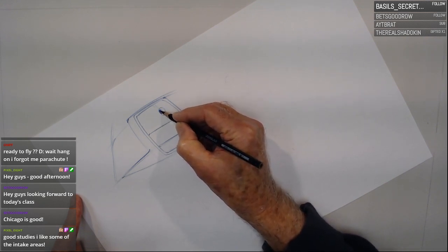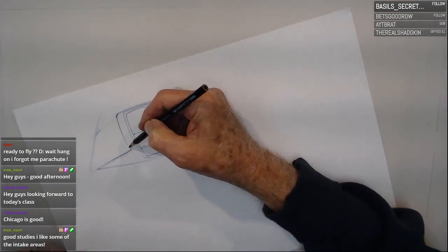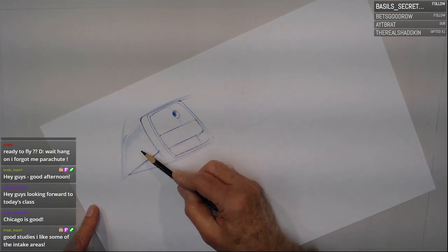Come back in a little bit of knowledge. I'm adding some contour. Just a real quick gesture. A little bit of surface work on this guy. Back to the side of the pencil. Tone it in. Release it.